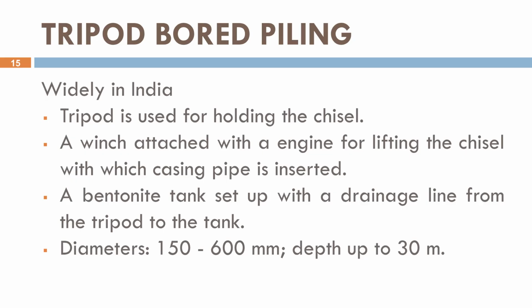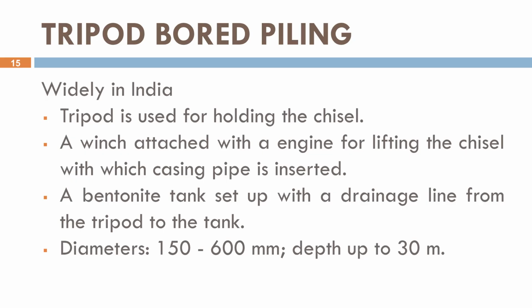The tripod bored piling method is one of the most widely used piling techniques in India. A tripod supports a heavy chisel, which repeatedly breaks the soil. A winch lifts and drops the chisel during drilling. Temporary casing pipes prevent the borehole from collapsing. A bentonite slurry tank circulates drilling fluid, which stabilizes the borehole and carries excavated soil to the surface.